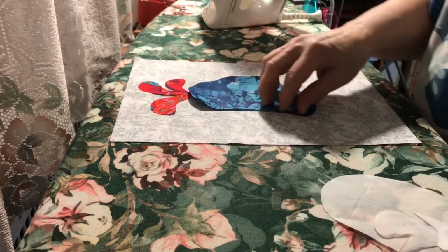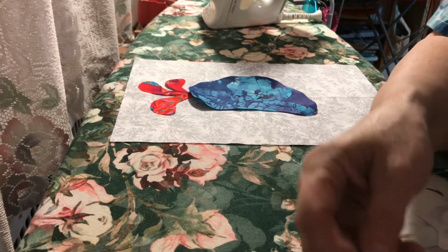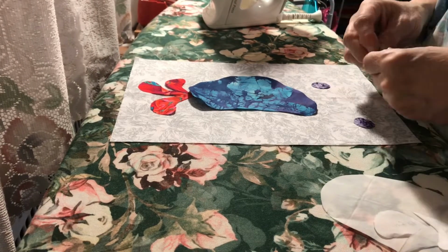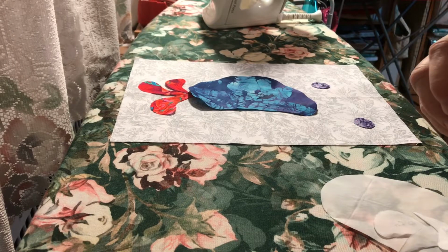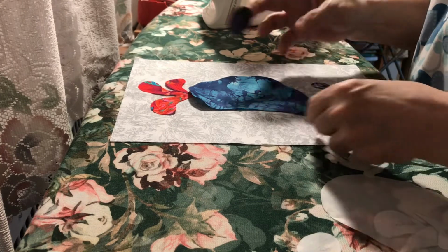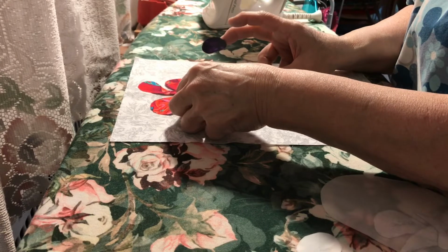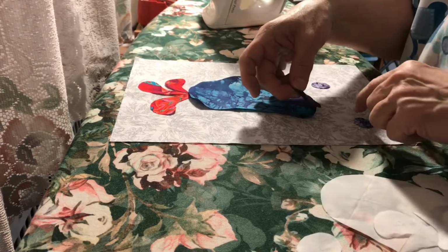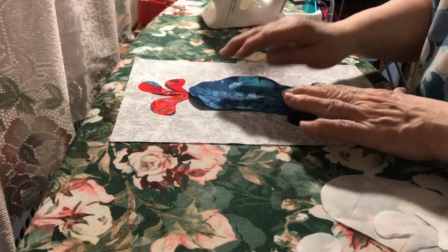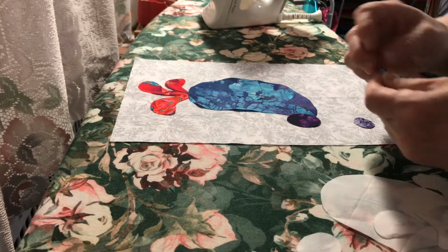Now let's put her head next, because that's going to determine the side over here. So her head and her cheeks. And I think I need to turn her just a little bit more to the left. Yeah, a little bit more to the left like that. Let's see, and her head kind of goes cocky like that. Let's take a cheek off.